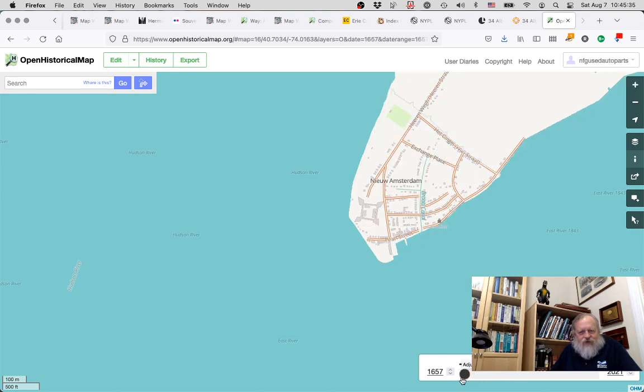So now we're back at 1657. And now the name is Neuer Amsterdam, because that's a Dutch city and that's a Dutch fort. And so, yeah, this is the kind of shoreline stuff that you get into if you start really looking at it hard. And I know Nathan's done some of this in the Northwest, or it might have been Jeff.